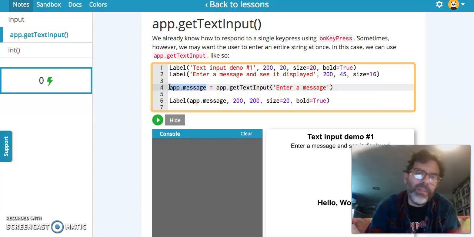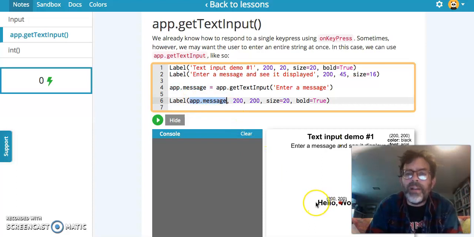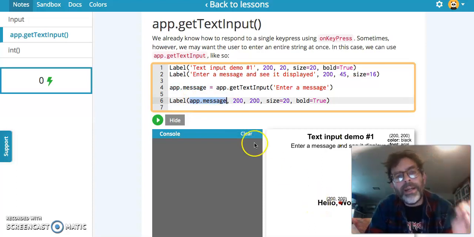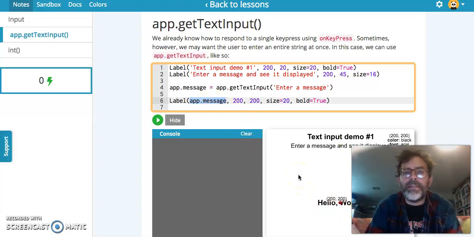Once we have that stored, that is the result of what someone's typed in the dialog box. This is how we print it back out, by creating a label with that same variable. So we typed in hello world, and then boom, this label on line 6 prints it back to our main screen. Okay, so that's the app.getTextInput function.